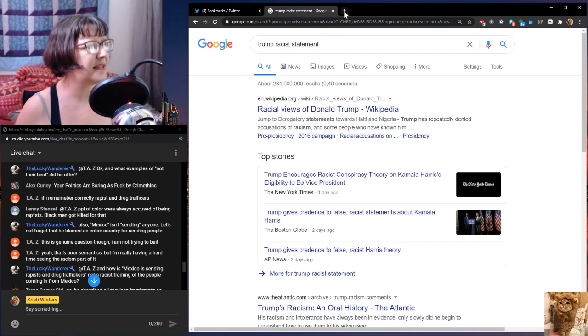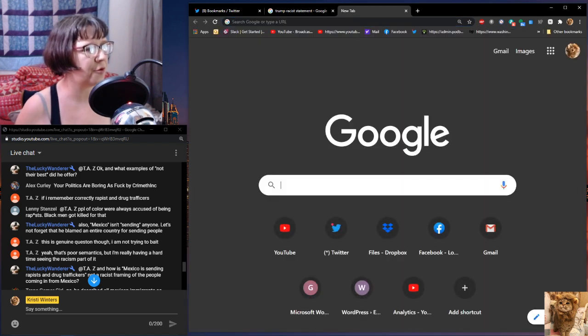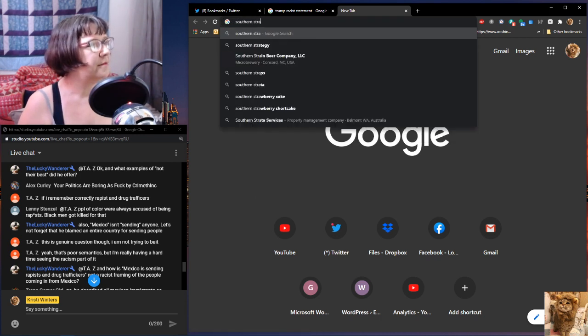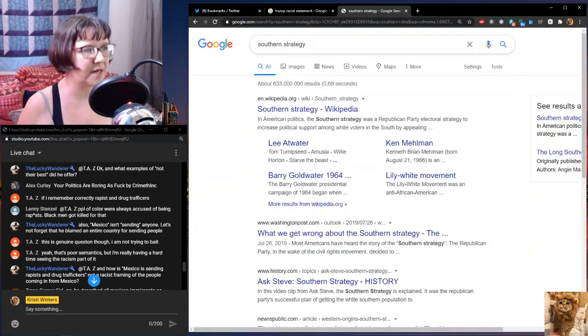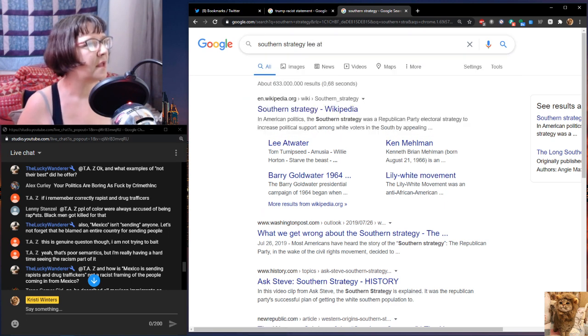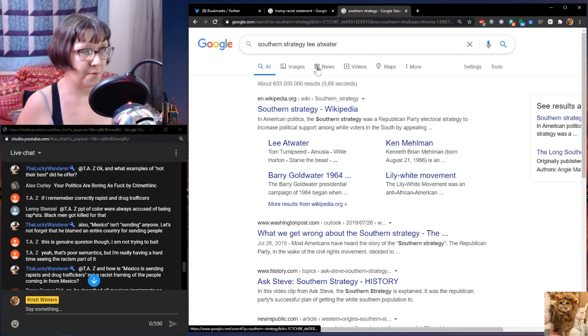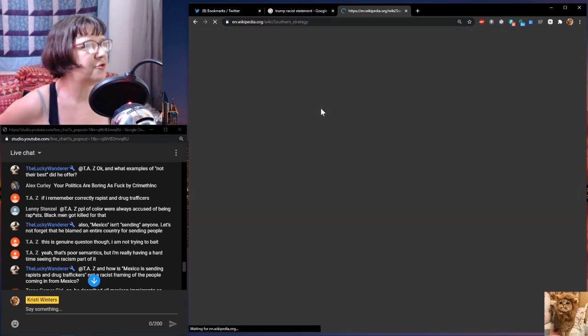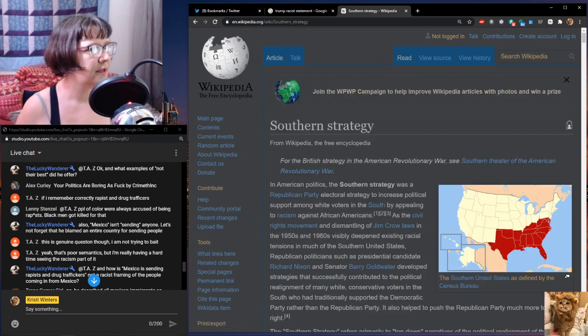So who was it that said the Southern Strategy statement, that back in the 40s you could actually use the N-word, but after the Civil Rights Movement, it became... Lee Atwater, wasn't it? His quote: you couldn't say the N-word anymore, so you had to say busing or segregation. Republican strategist Lee Atwater. All right, here we go.